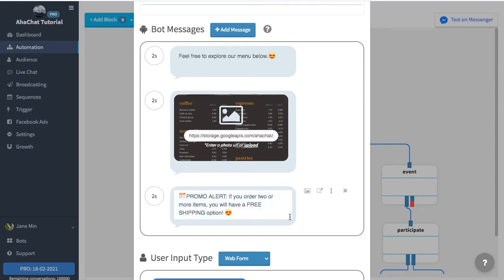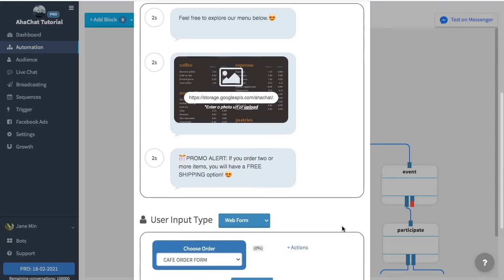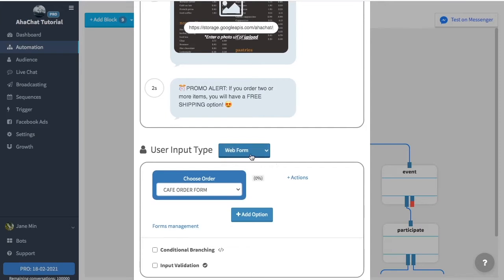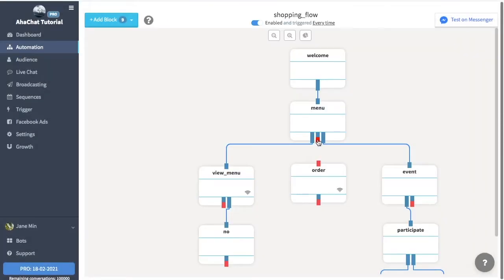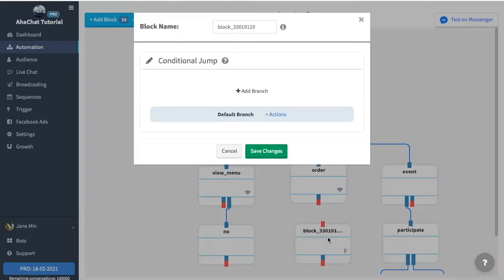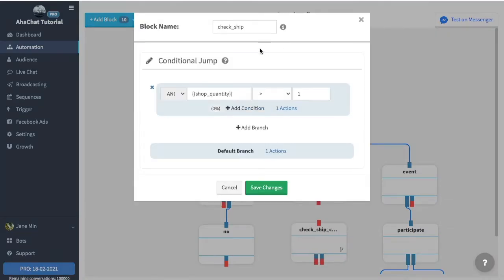If your customer orders two or more items, they can have a free shipping option. Then set the web form on the user input type and include again the form that we created earlier, and connect it. Next we're going to use this condition block, and this will determine the number of their orders.